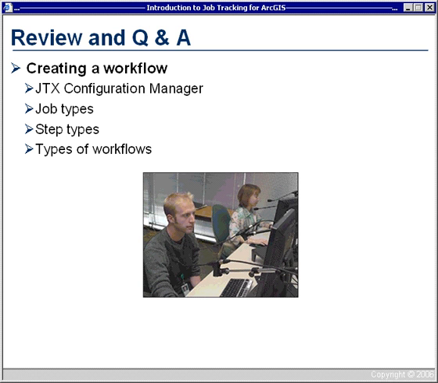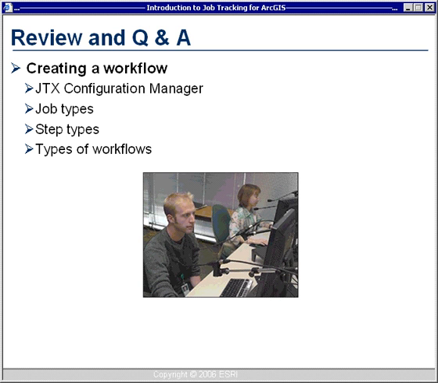Cynthia from Fairborn asks, is there an ArcObjects interface for JTX? If so, does it prevent programmatically initiating a workflow when routine data is received? Yes, there is a set of business objects that JTX is built on top of. JTX applications are built on top of them. So anything you've seen Sandy do using the applications here can be reproduced using these business objects. As for initiating a workflow, you could pretty much do any of that via any kind of process you wanted.